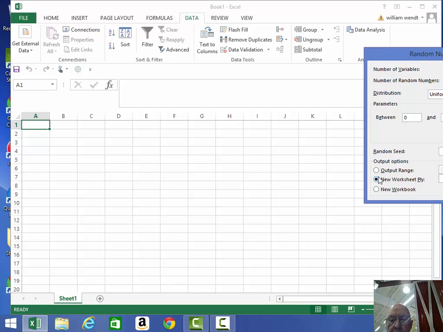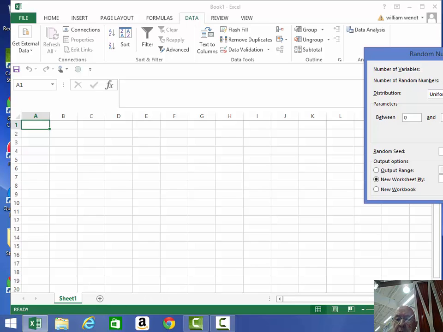And we'll leave this down here, new worksheet. So you will see down here sheet 1, and then it'll produce a sheet 2.